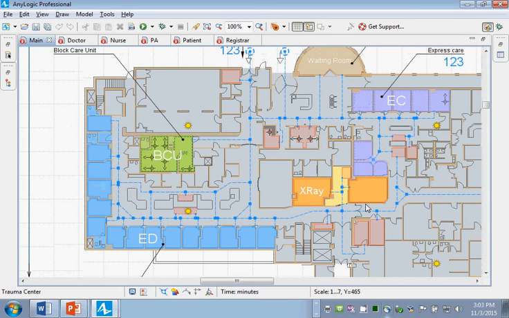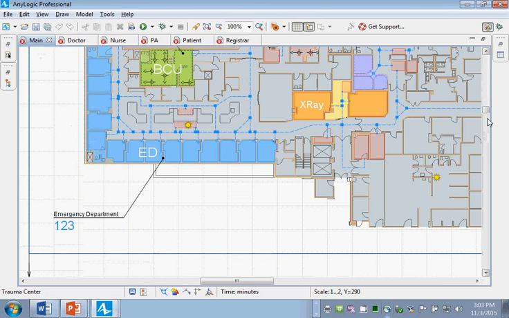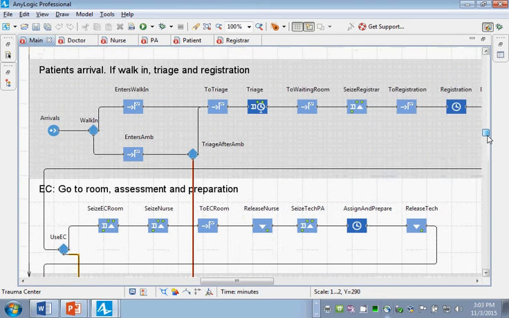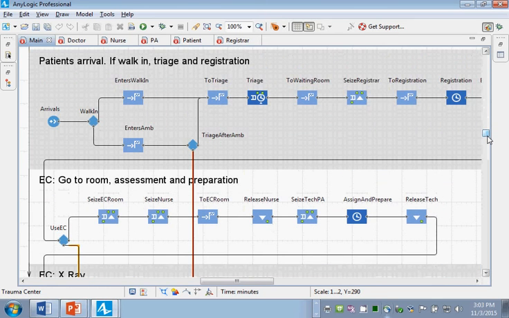Now, let's go beyond this depiction here. You'll notice that if you scroll down here in main, you'll see many of those flowcharts that we saw earlier. Okay? These are flowcharts that depict the progress of a given individual, a given entity here, as they move through the system.